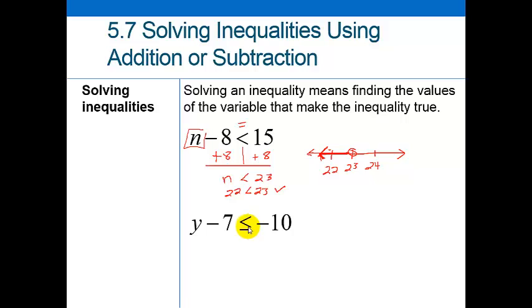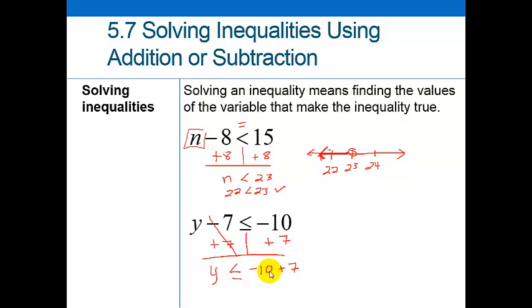We really want to look for all of the solutions, and so there's going to be an infinite number. So here we go. Y minus 7, so I'm going to add 7 to both sides. Minus 7 plus 7 goes to 0. I'm left with y is less than or equal to negative 10 plus 7. So notice I wrote this horizontal, and that could help you to solve this. A lot of students said that it was negative 17.